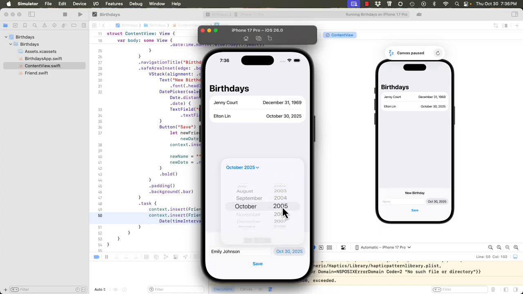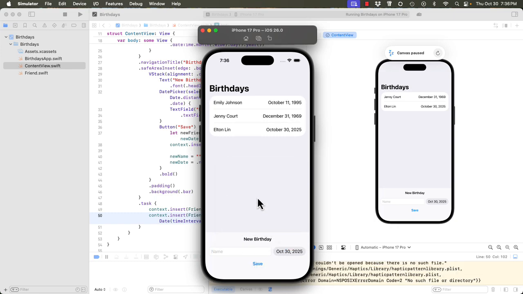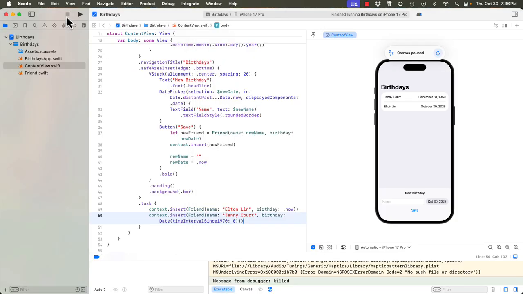Again, we can only go in the past. Okay, and so now they have a date, and we click save. And so now they're added to the array. Now let's go ahead and stop the app, and let's run it one more time.